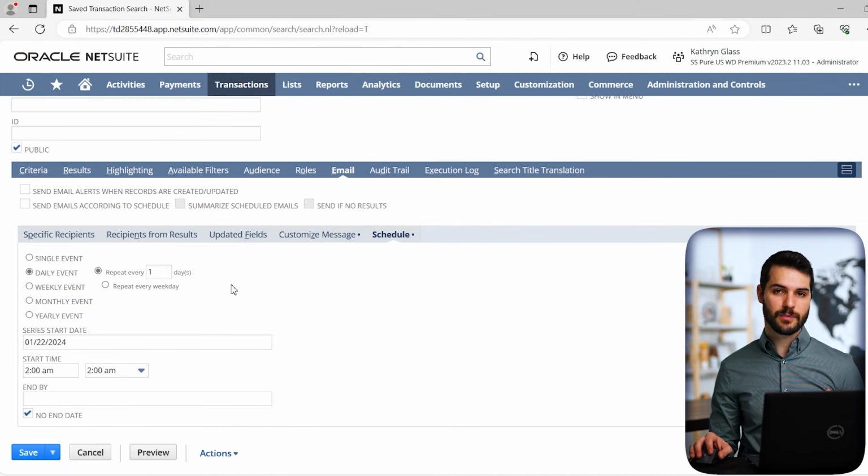Now, the second type of email setting is the alert. So that would be either for very good things or very bad things oftentimes. So let's say there was a sales order that was over $1 million. That's great information. That's something you want to be alerted to immediately so that you can act on it, making sure that sales order is being fulfilled, etc. That would be a very good circumstance.